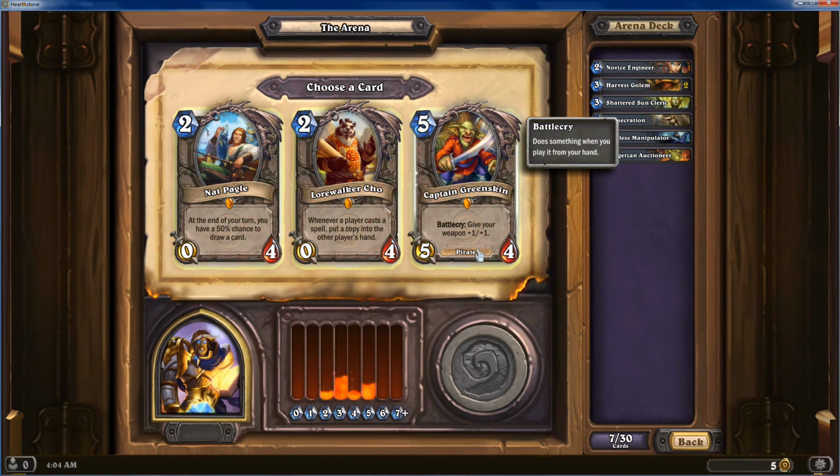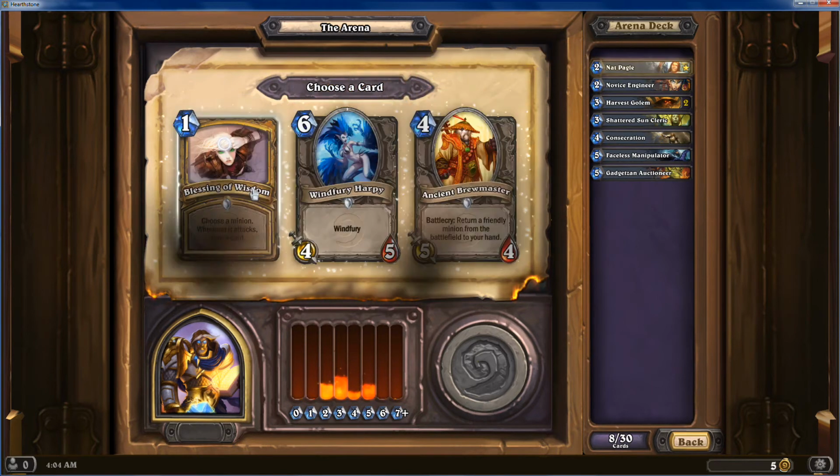And we got a legendary. Not great legendaries to pick from. Cho is always hilarious. Nat Pagle can be kind of good. We'll just go with the Fisherman this time around.